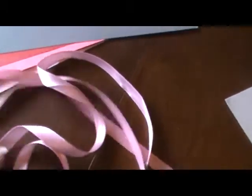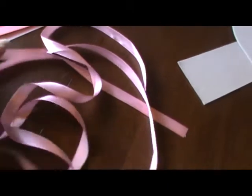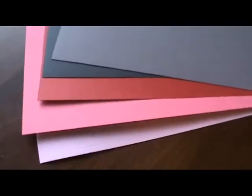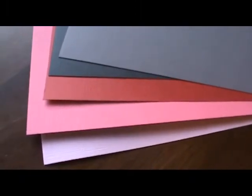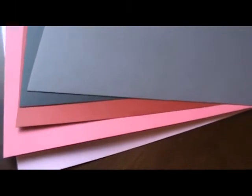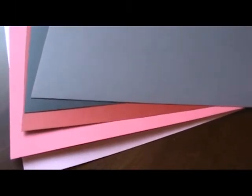Grabbed some ribbon that matched it, because you got to have ribbon, love ribbon. And then, of course, just some solid cardstock. And I got it in colors that match the paper. So I have a light pink, a dark pink, a red, a black, and a gray. So let me go ahead and finish the projects that I've started on, and then I'll show you what we've done.